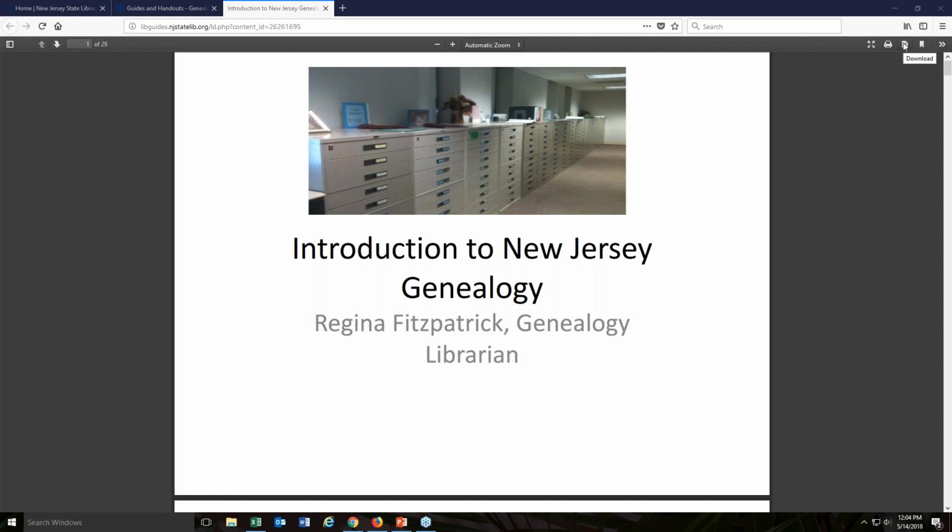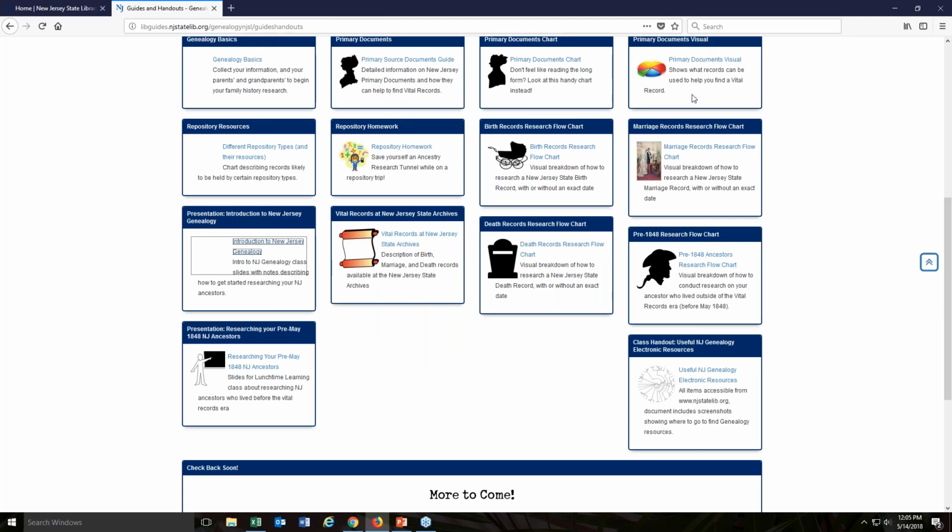Here's the download button, and you can save a copy to your computer. I have several other useful guides and handouts, which I'll talk about a little bit later in the presentation. They work the same way. They'll download in PDF version, and you'll be able to save copies to your computer.